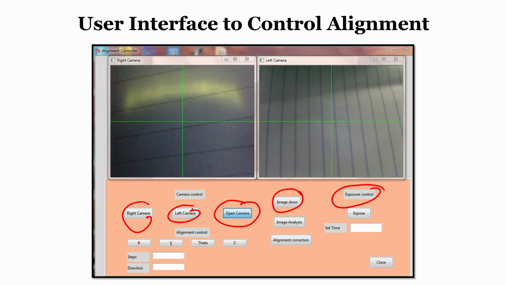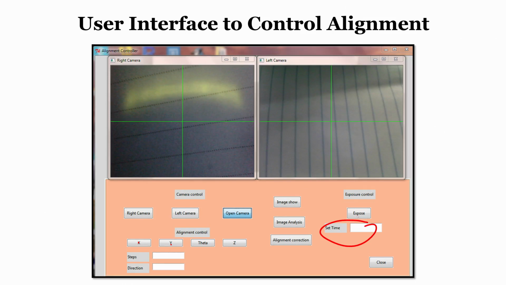You need to understand how much UV light, with how much power, you are exposing your substrate. So, exposure control: you can set the time, how much time you want to expose your substrate. It can be 5 seconds, 10 seconds, or 15 seconds, depending on the material that you are using. If it is a thin photoresist or thick photoresist, if it is SU8, the time would change. So, this time can be set, until which the UV light will fall on the substrate through the mask, and then after the set time it will stop.